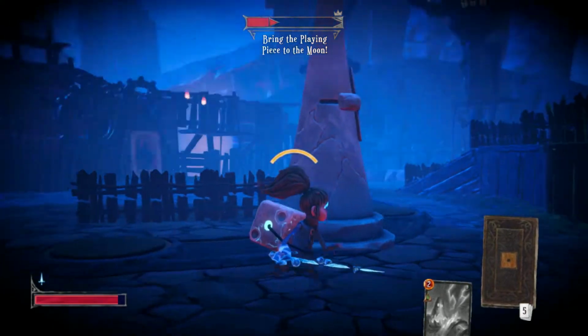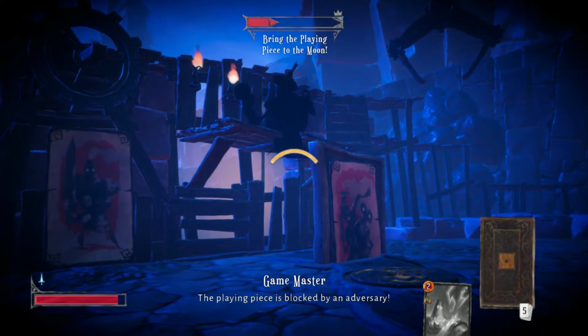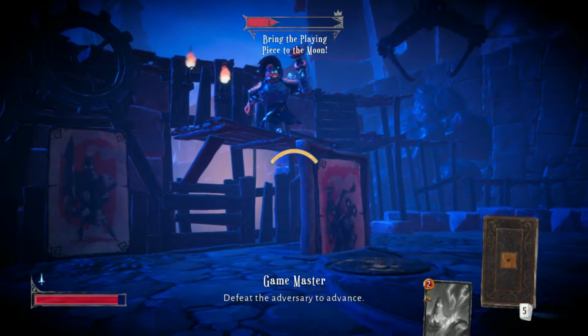Jump down. The playing piece is blocked by an adversary. Destroy the adversary to advance.